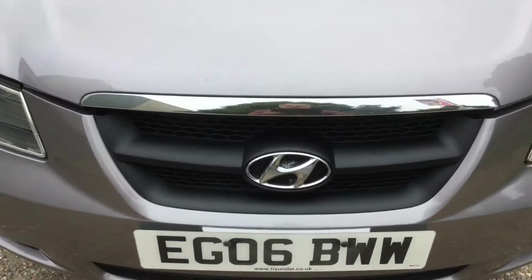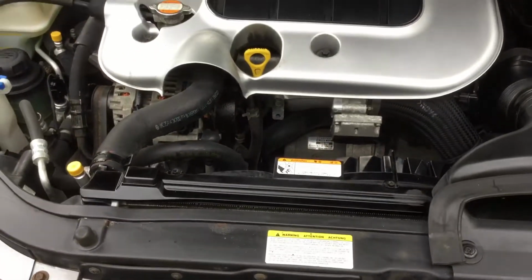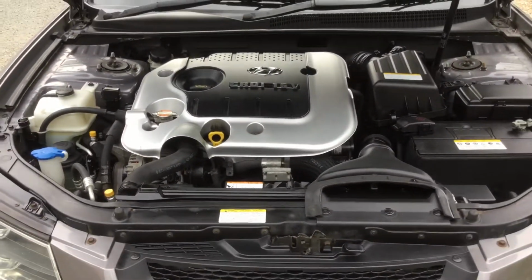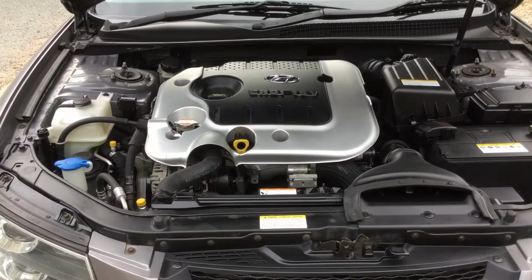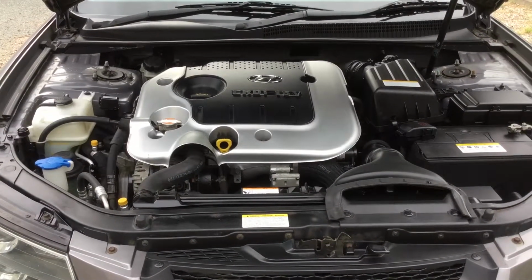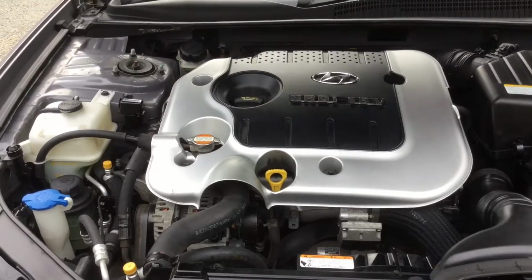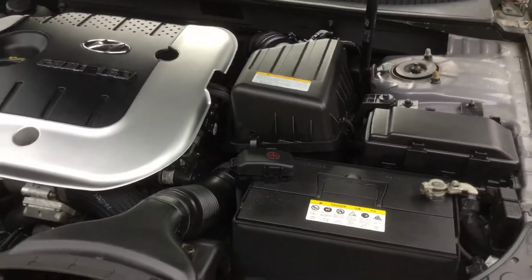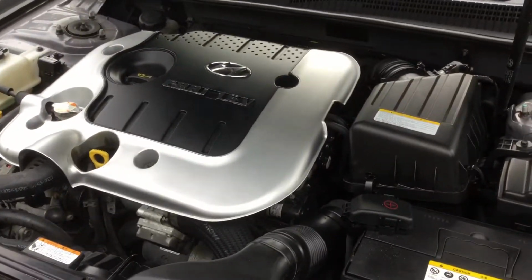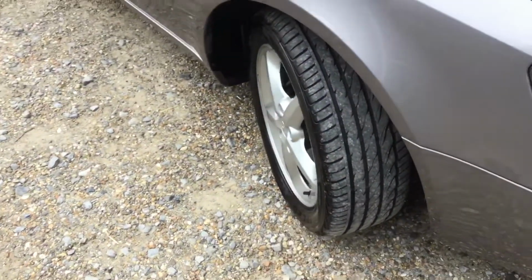Okay, so I'm going to start off with just underneath the engine bay. I'm going to open her up. There we go. Apologies about that. Right, we do not jet wash anything. This is all being cleaned by hand. There are so many dealers out there that do jet wash all their engines. You can have all sorts of gremlins that turn up after that. Nothing is jet washed. Everything is wiped down, a bit of WD here and there. Okay, just to show you the inside. The engine bay all looks great. Slam it down.